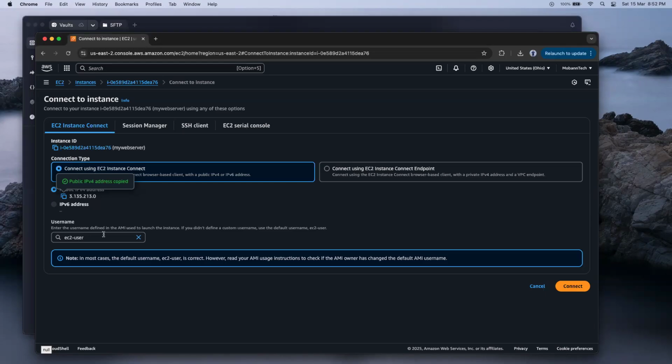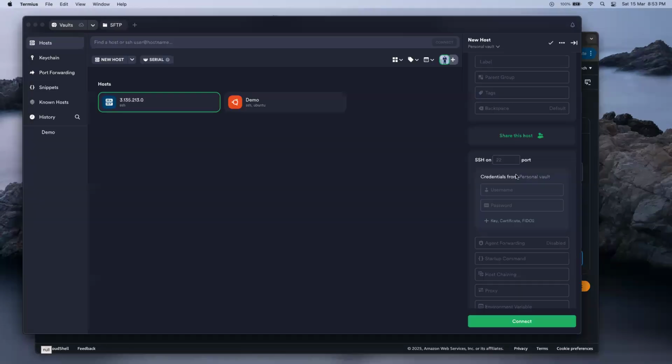If you had set up an Ubuntu machine, the default user that gets set up is called ubuntu. We'll spin up an Ubuntu machine soon also. So I'm going to write that ec2-user in here.